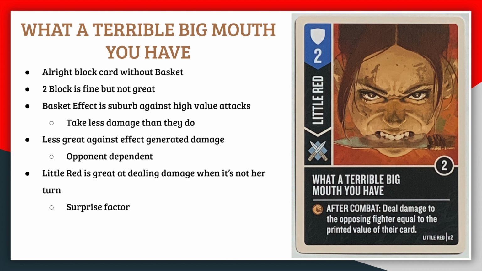However, the reason why the value is so low is because the effect is really great, and it's superb against high printed value attack cards. Let's say King Arthur attacks you with Excalibur, and you play this card and trigger the effect. You take 4 damage from the attack. King Arthur takes 6. That's just unfair.